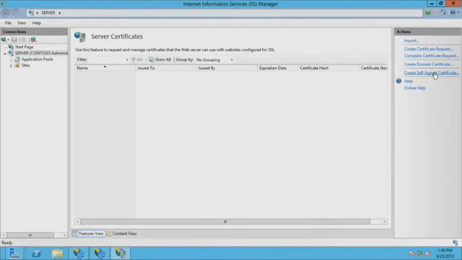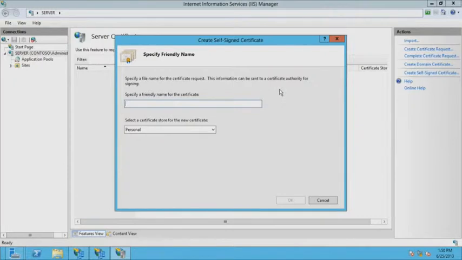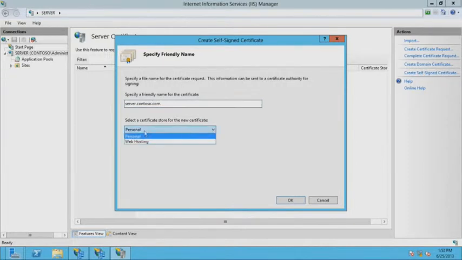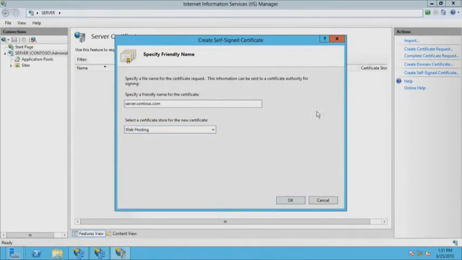certificate really quickly. This is not necessarily what you would do in a scenario involving actual business-to-business transactions. You're going to want trusted certificates from trusted certificate providers to avoid any potential issues with validation of those certificates or verification of the information within them. I'm, in this case, not needing to do all of that. And since this is technically a web server, I'm going to select web hosting. We're going to have to come back to this in a minute, but for now, we'll select this.